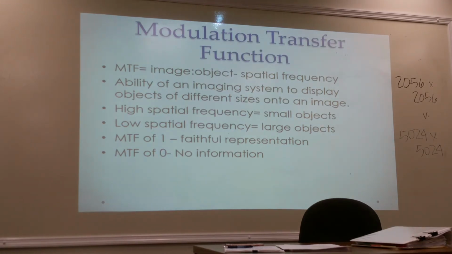Okay, the MTF, and then we'll take a break. The MTF, because you'll want a break after this one. The modulation transfer function, the MTF, is the ability of the system to display objects accurately of different sizes. So it's basically the ability of the imaging system to resolve detail. How accurately is it reflecting what you're imaging?